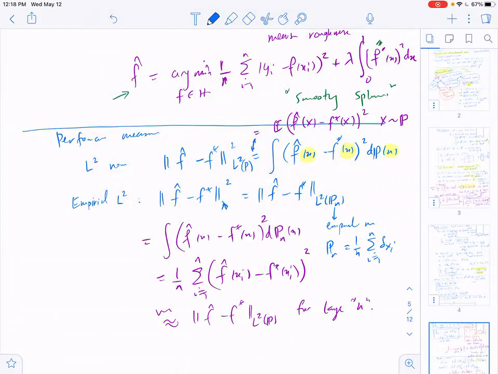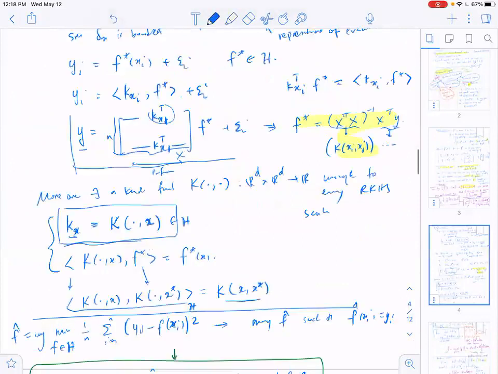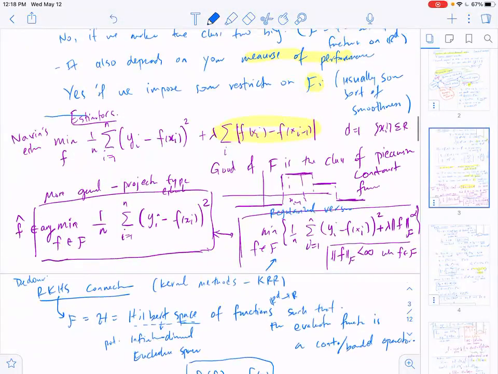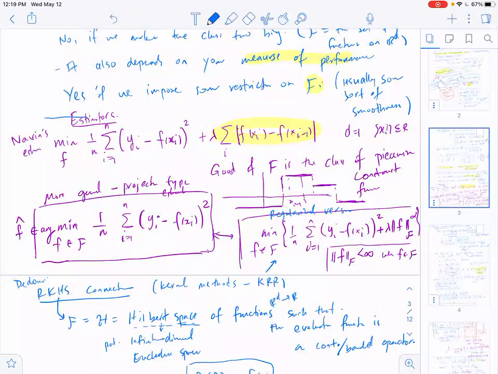Okay, so we're out of time. Sorry for going over a little bit. Any questions, comments? So this was a setup. Next time I'm going to come back and we're going to start from this and make some reductions and build some theory. So how do these estimators behave statistically? Okay, sounds good.